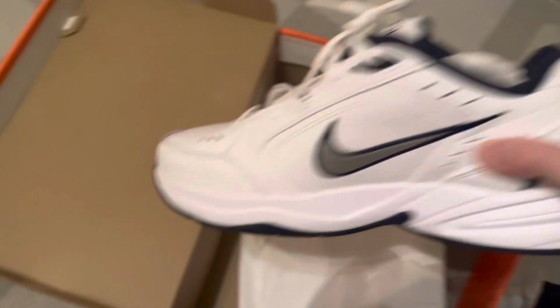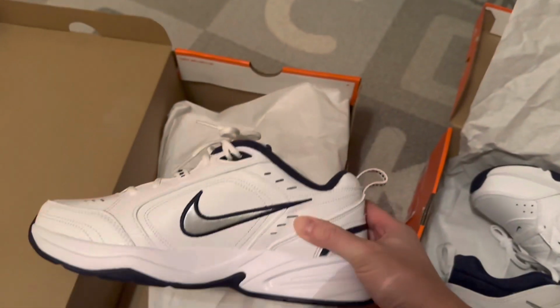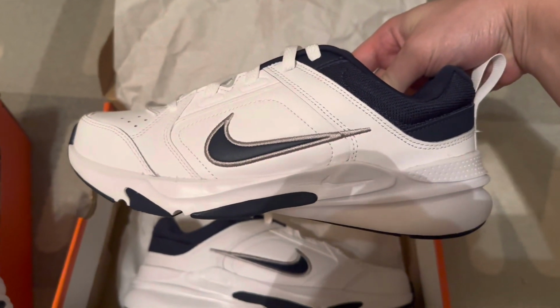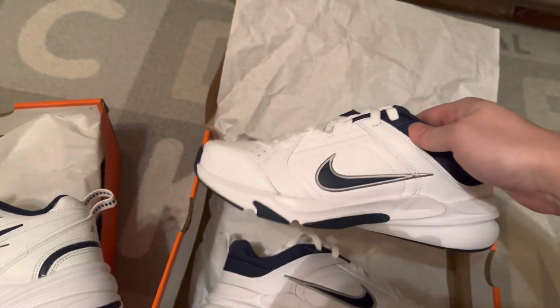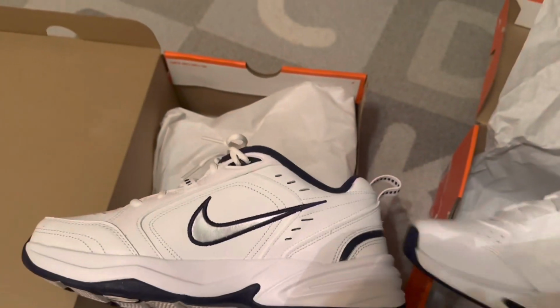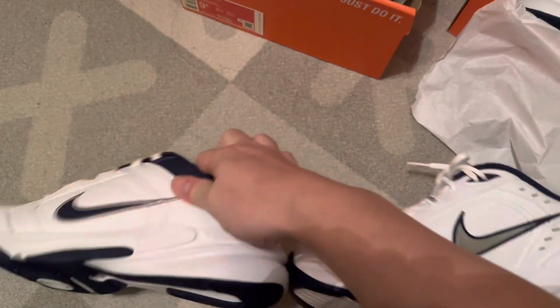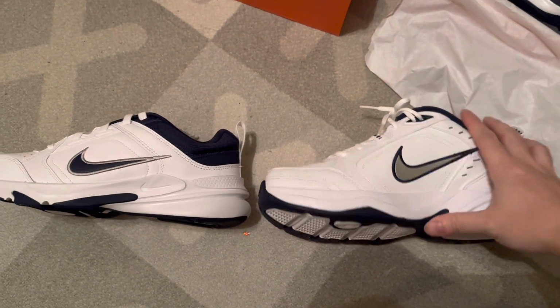So those in the know will know that this is the iconic shoe, the Monarchs. They come in the classic colorway. I got the similar Defy All Day, also known as the Dad shoe, we get the joke, Nike, also in the classic colorway.